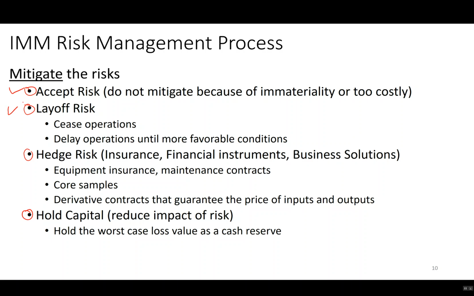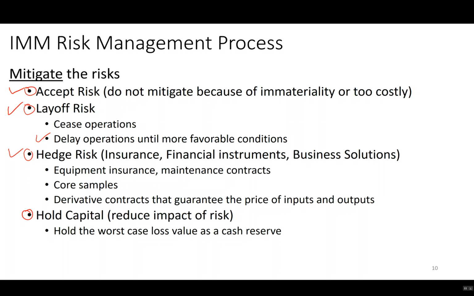The second thing you can do is just lay off the risks. In other words, just cease operations, right? I'm just not going to do this trek up to the Klondike because the risks are too great relative to the expected return. And the other thing you can do is maybe just delay operations. Maybe we have a plan, but we're not going to execute it until we verify it's not going to be a cold winter. We're not going to head out to the Klondike in May or June until we've verified that the gold prices are above, say, $1,500 an ounce or whatever your critical value is.